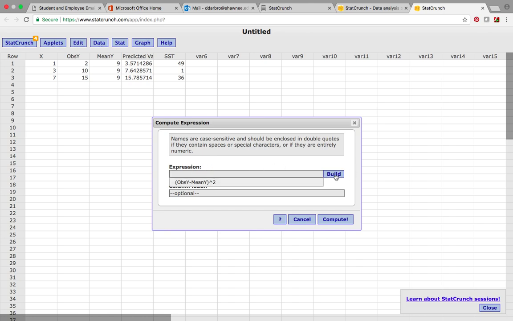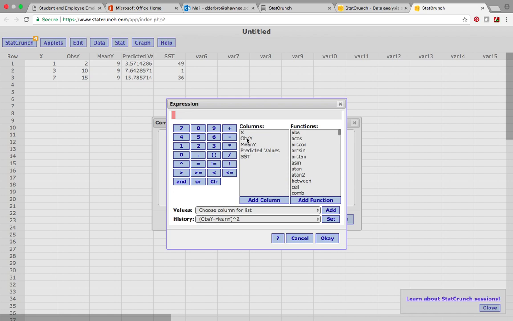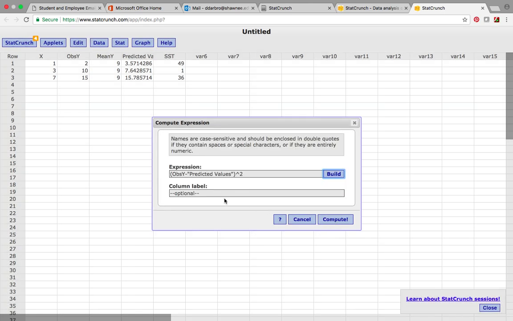Well, no, let's just build it. So I want my observed y minus my predicted y, and I want to square that. And I want to call this sum of squares error.